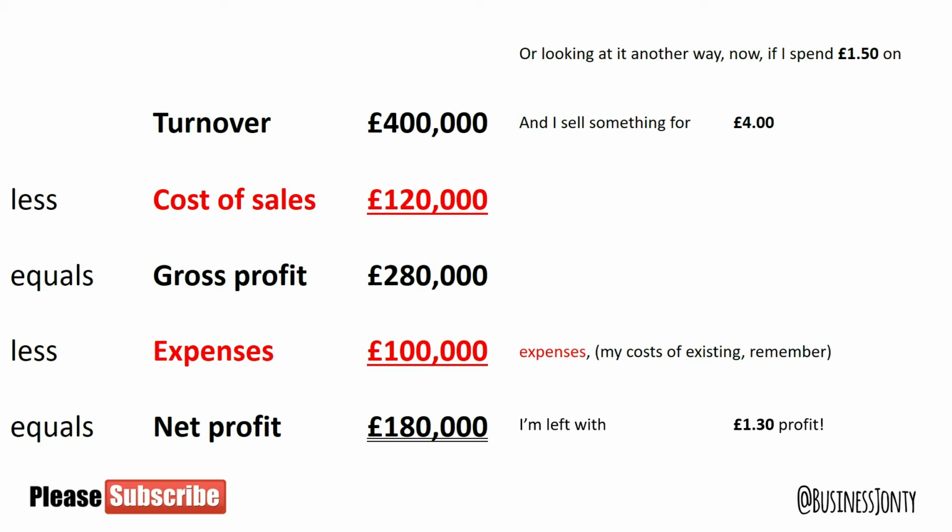But if you could just remember one thing, and that's controlling your cost of sales is vital, is absolutely critical if you're a manufacturing business or indeed any business that has cost of sales. Because what it means is your life is just that much easier. Because any money you spend on expenses, you need to sell less to cover.